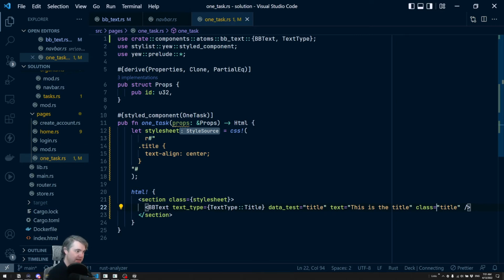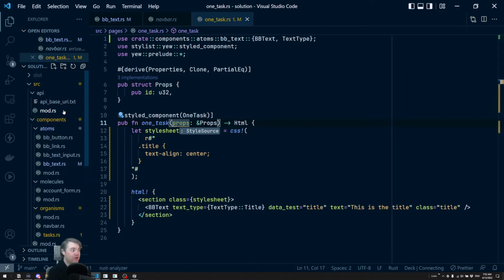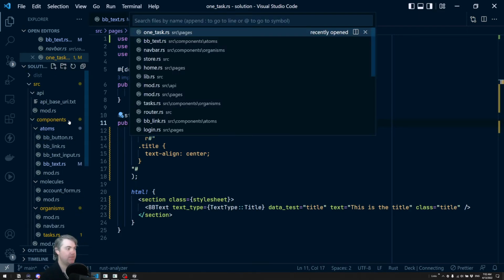So let's go ahead and see. How do I want to get that? I'm thinking we're obviously going to use state and use store. Grab it from the Yew.rs store. When we get that out, we actually have the full store, which means we can add in a method to it to maybe get something by ID. I think that would work.